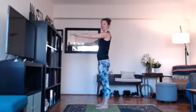Change, slowly come up, knees together. Good, heels down, right foot back, arms down. Second set, step your right foot to the right, same footprint, insides of your feet parallel. I'll show you the second set from the side, arms up parallel to the floor.